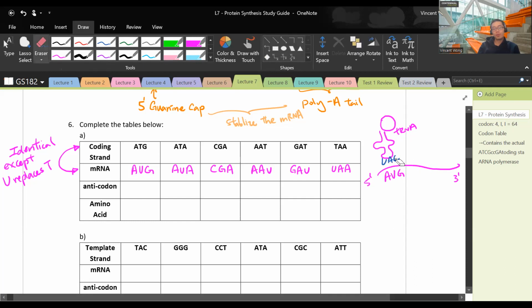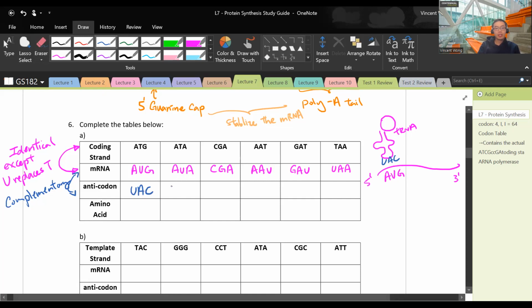Okay? UAC like that. Okay. So the relationship between the mRNA and the anticodon is that they are complementary. So if you have AUG here, the anticodon on the tRNA must be UAC.